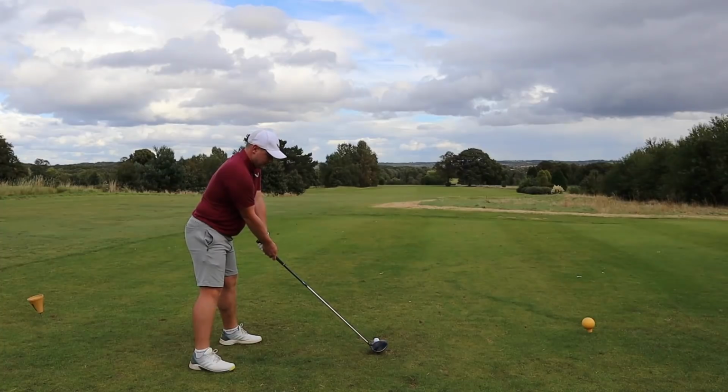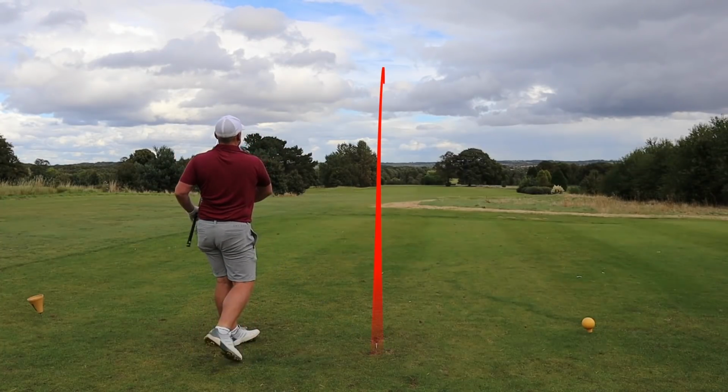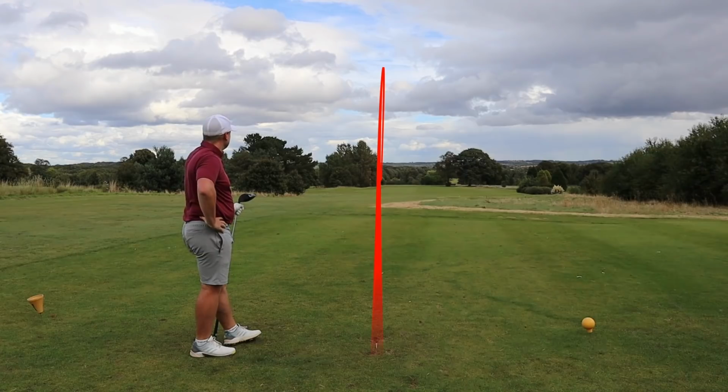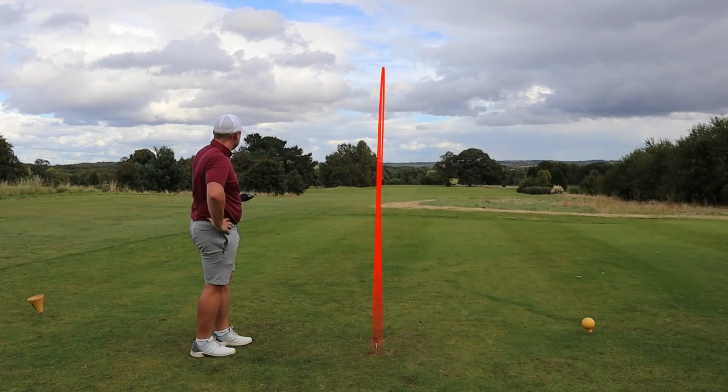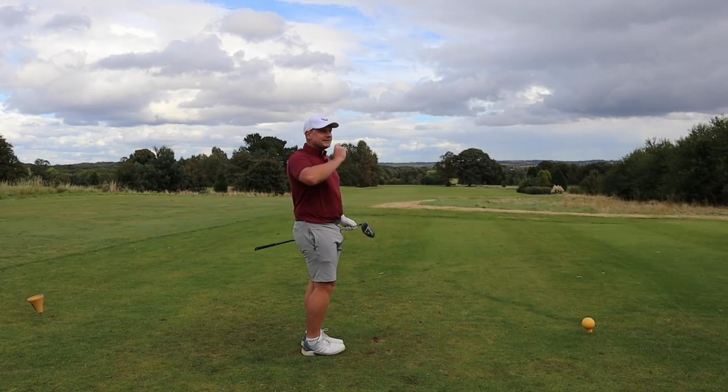by getting that lower half working. Oh yeah. See, it works. That was fantastic. Oh, right. That's why you slice your driver, and that's how to stop it.